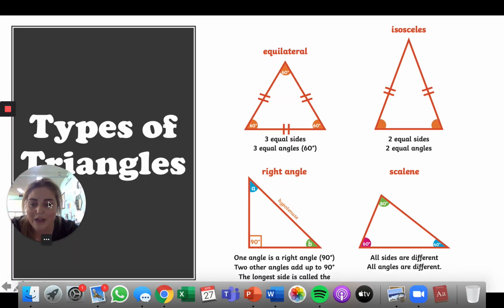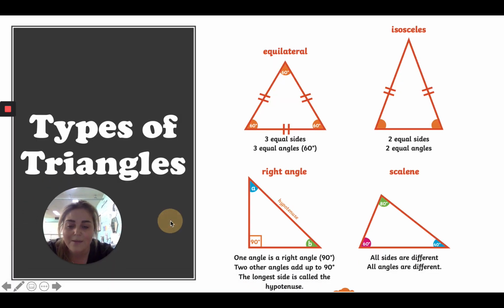We also have types of triangles. And you may be thinking, oh, isn't there just one type of triangle? No. There's many types of triangles. So we have the equilateral triangle, and it has 3 equal sides and 3 equal angles. It's really easy to remember because it's equilateral, so it's got kind of the word equal in it, so we know that all the angles and all the sides are equal. Then we have an isosceles, and they're kind of more of the pointy triangles, and they have 2 sides that are the same length, and then the 2 bottom angles are also the same.